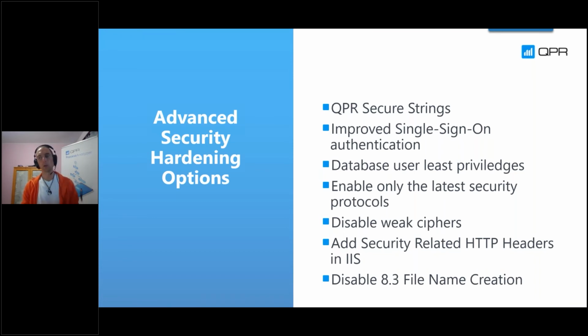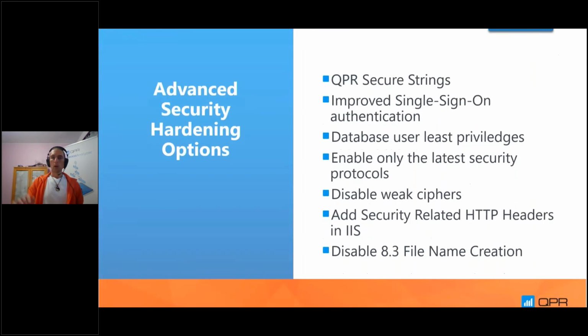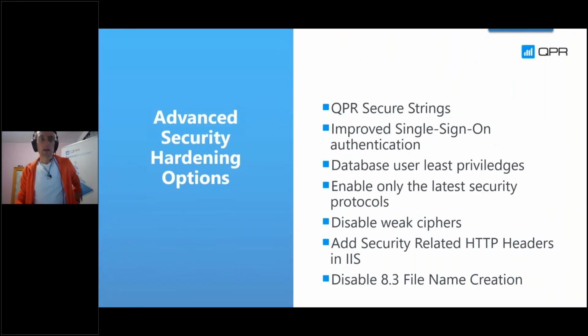And as soon as your organization is ready for the new standards, we have the new standards in our product already, so you can just take the new ones into use and stop using the old ones. Okay, that was the security hardening options, and in the wiki there are links to the corresponding pages in our documentation.